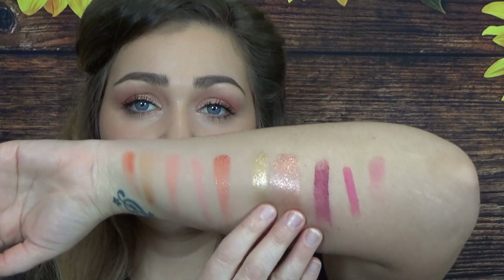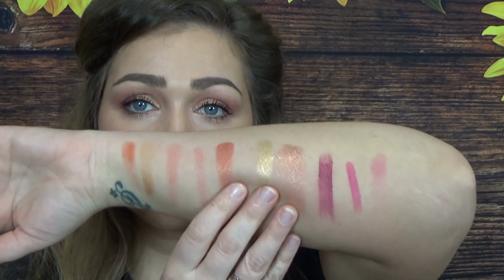I'm really super excited about these shadows. I mean, these jelly shadows are just, I mean, you gotta be kidding me. They're crazy. They're crazy good. I can't believe I have not tried them until now. And like I said, I know that it sounds crazy that I haven't seen a tutorial or anything on them before, but honestly, I was just never interested in them, and they had the sale going on and I was like, why not? It's on sale.